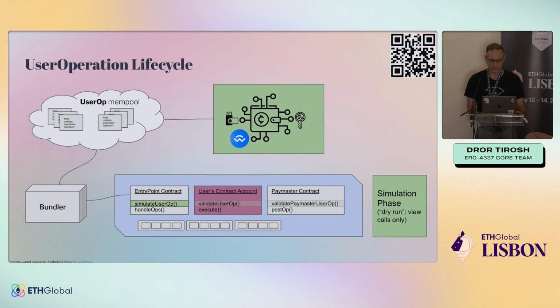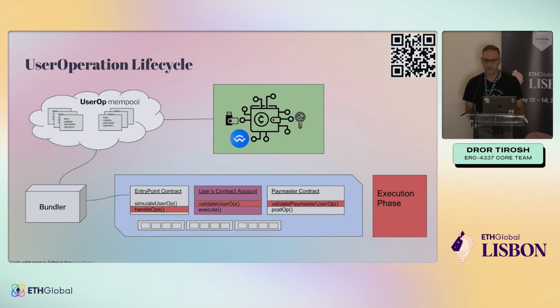It calls the entry point's simulation function, which in turn calls two methods. In the account itself, it calls validateUserOp, which would revert if it's wrong, the signature failed, or some other fields are wrong. And then it asks the paymaster, again, validatePaymasterUserOp: do you agree to pay, if there is a paymaster? Otherwise, it is the account to pay. This is the validation. The transaction is okay. Now it's ready to put it on chain. So it creates the execution phase. It creates a transaction and puts it on chain, usually within a bundle of multiple user operations, but it can be a bundle of one operation. It calls a method called handleOps.